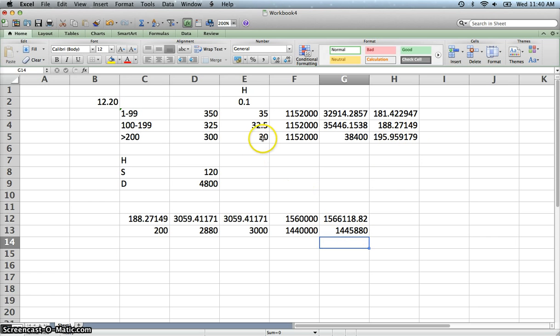Part of the reason is that our holding cost even went down, so it kind of throws things around. You have to calculate economic order quantity 3 times now because the holding costs varied in all 3 cases. So you can't just calculate it once. If the holding costs remain the same, you'd be able to calculate it one time and then determine where to go from there. Once again, we ruled out the smaller category.